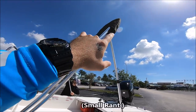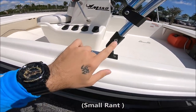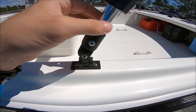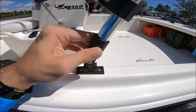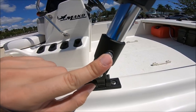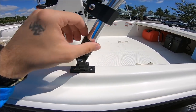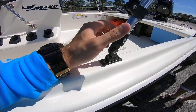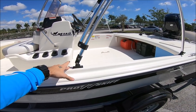Basically, I went to go strap up my bimini top when I picked it up, kind of put it in the cover, and these rivets right here weren't put into the boat — they just popped right out. It was kind of a good thing I noticed that right away because they had to come out and put in these little rivets. It took them like a second to do, but it's something that probably should have been checked before I picked it up. A lot of people were asking me why I didn't just install it myself — it's because my boat's under warranty.